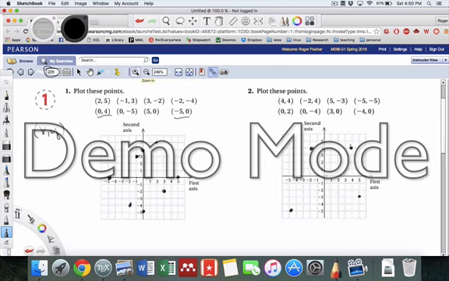To plot the point 0, 2, I start at the origin, move 0 units on the horizontal axis, 2 units up on the vertical axis. Now I'm going to move for 0, -4, I'll move 0 units on the horizontal axis, 4 units down on the vertical axis. And again, note that for the point 3, 0, start at the origin, move right 3 units, and 0 units in the vertical direction. Start at the origin to plot -4, 0, 4 units to the left, 0 units in the vertical direction.